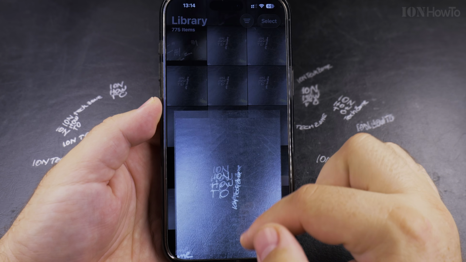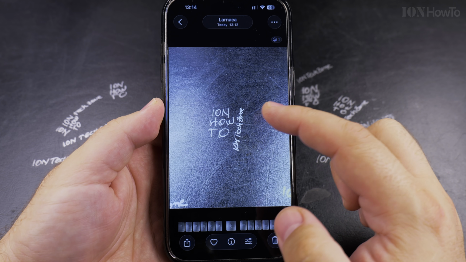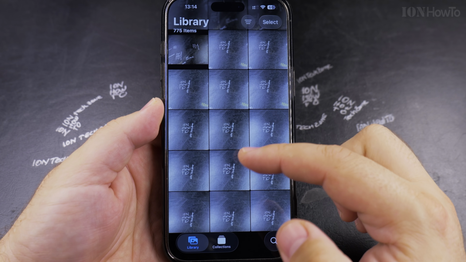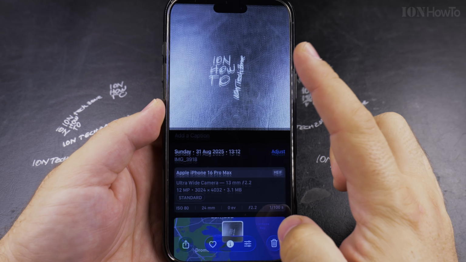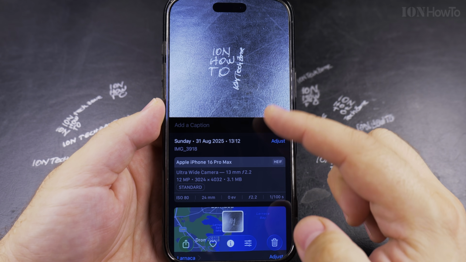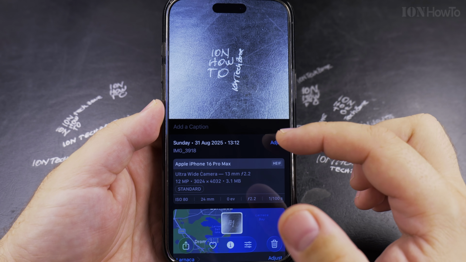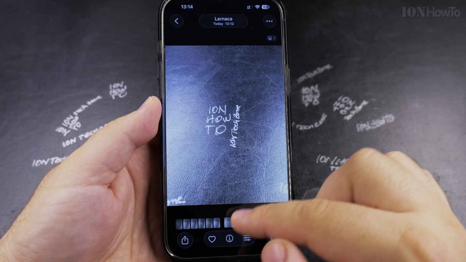And you can swipe down to close the item. For the Photos app, you can swipe down to close the photo. This could work on other apps also, but you can also swipe up to see more details about this photo in this case. And this could work the same in multiple apps.